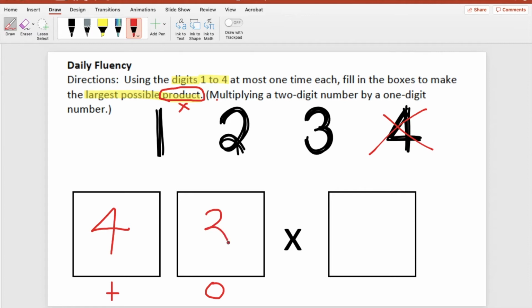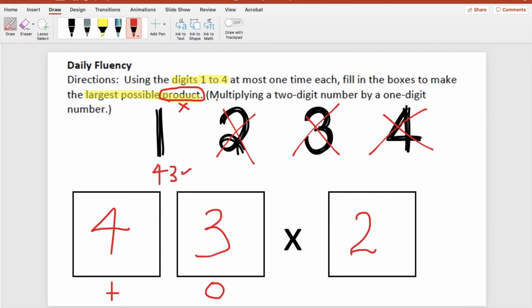So I just made the number 43. Okay. So I have the number 43, and I know I don't want to do times 1 because any number times 1 is itself. So I can only use 2. That's the only number left. So let's try 43 times 2. Now you might be thinking, Miss Fisher, I don't know how to do this. Yes, you do. We can use the distributive property. So I'm just going to write it up here because I'm out of room.